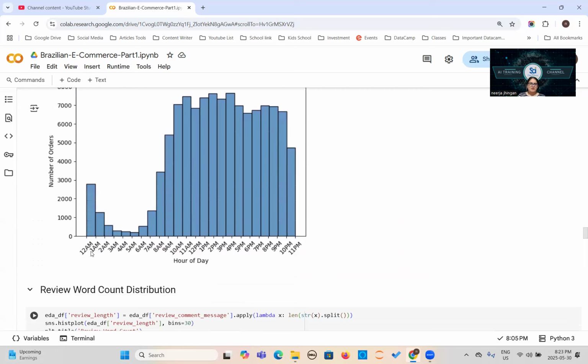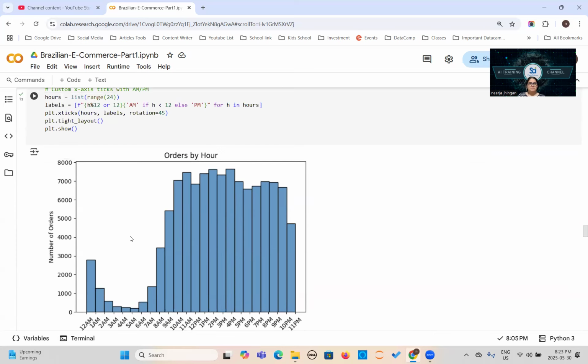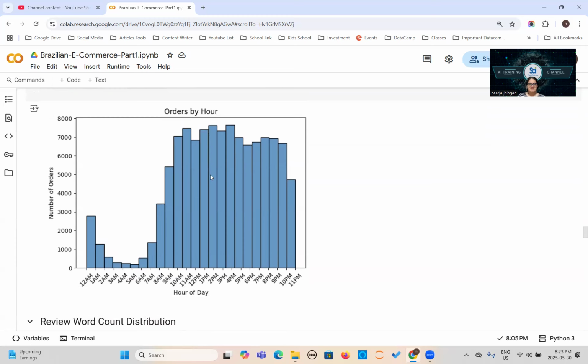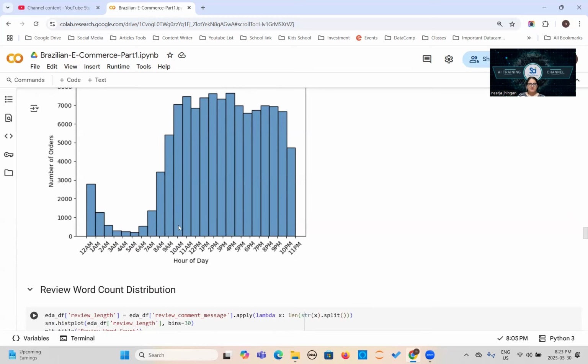Now look at this. If you look at these bins, this is high, and look at the time. In the afternoon, 2 p.m., 3 p.m., this is the peak hours when the customers are placing the order. And if you look at this, 10 p.m., 11 p.m., people are still ordering. In the morning hours, 12 a.m., also people are placing orders, but we will not count it as high, right? Because the high count of orders placed is above 7,000, between afternoon. It started from, you can say, 9 a.m. to 3 p.m., and then it is going up and down till 11 p.m.